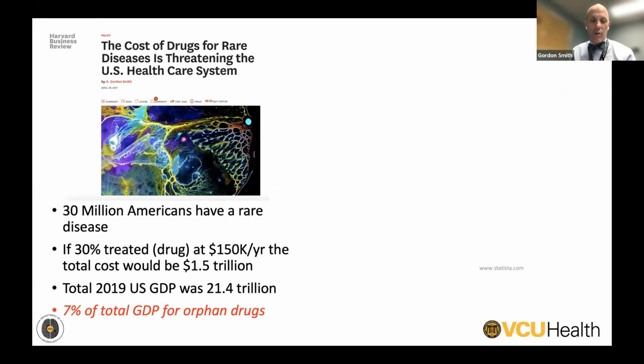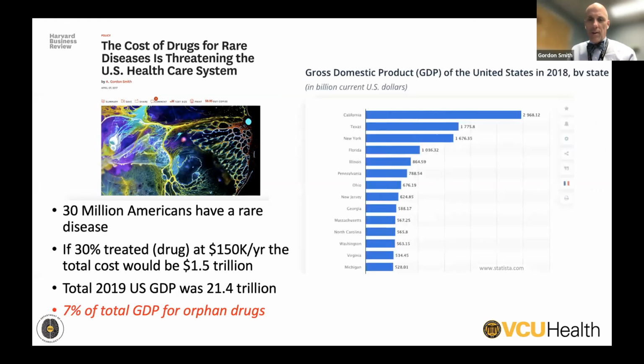And I'll challenge you to think about that and look at the pace of drug development just in the neuroscience space. It's nothing short of remarkable. And who would have thought that we would have 3 very effective FDA-approved drugs for SMA alone? Unbelievable. And just to put these GDP numbers into context, if you combine Virginia and North Carolina, I think we're pretty productive states. We would only account for about 2/3 of this cost.